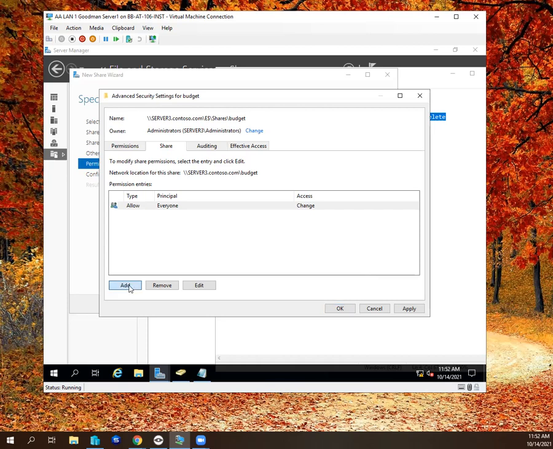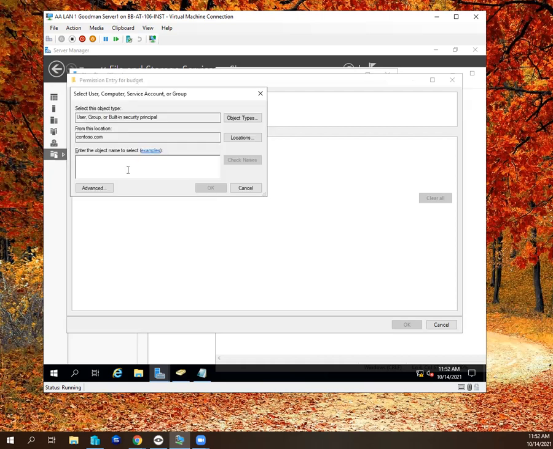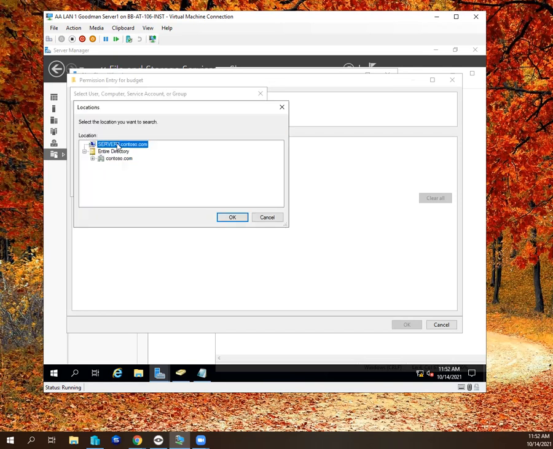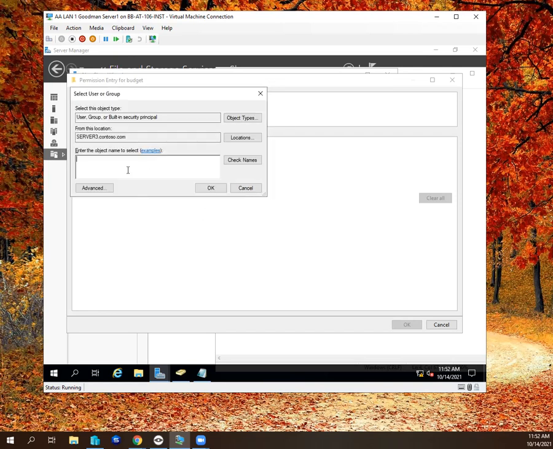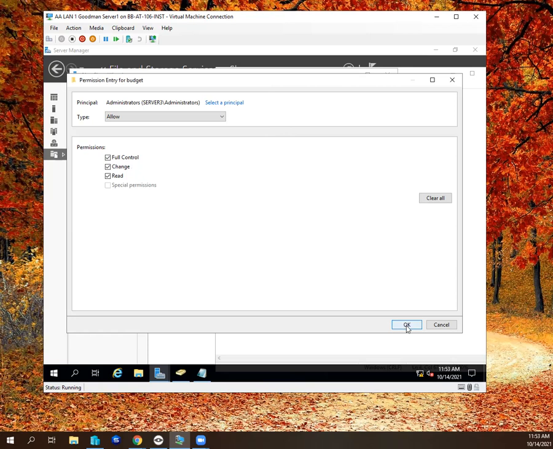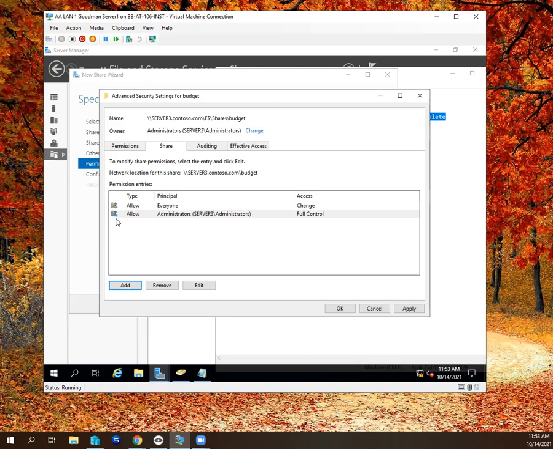We'll add in administrators, because you're an administrator, but we have to change the location. Since it's on server 3, you can only find administrators on server 3. We're not on a domain controller, so you have to pick the computer to find administrators. Plural with an S. You give them full control, and when you click OK, if you see the double faces there, you know you've done it right. If you see a single face there, you know you've got the wrong group.